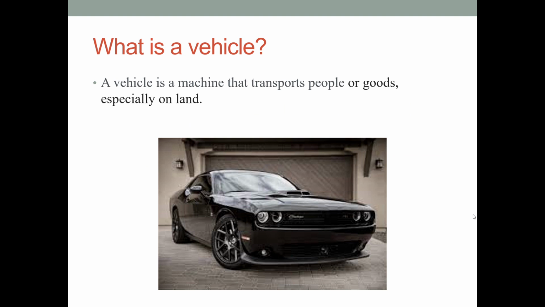So, the first question is, what is a vehicle? A vehicle is different from a car, and a vehicle can be of different types. It can be an unmanned aerial vehicle, a passenger vehicle, or an underwater vehicle. The definition of a vehicle is: a machine that transports people or goods from one location to another location. So that's the definition of a vehicle.